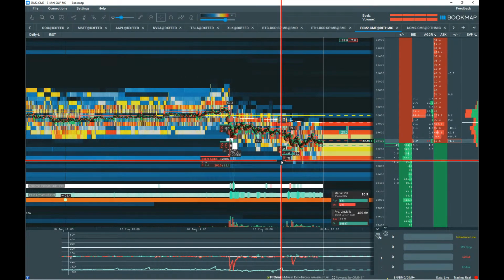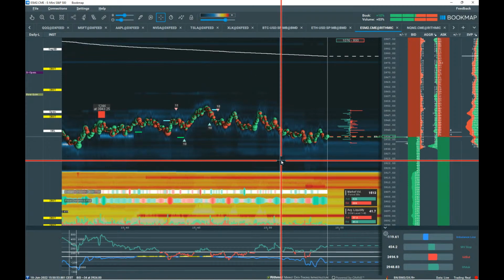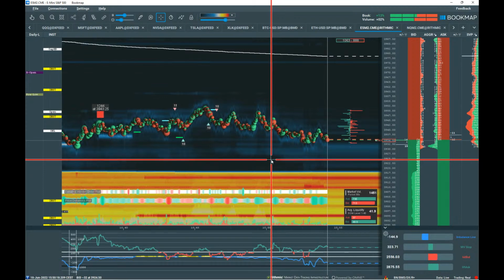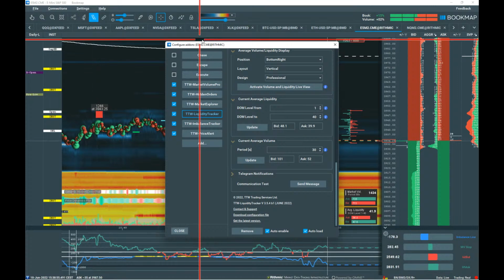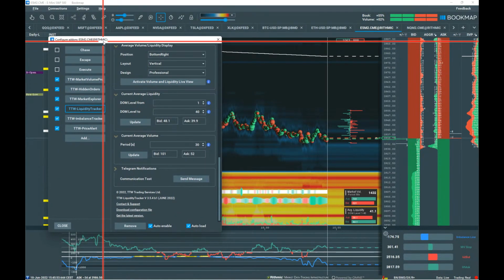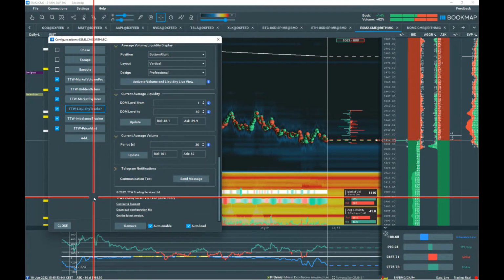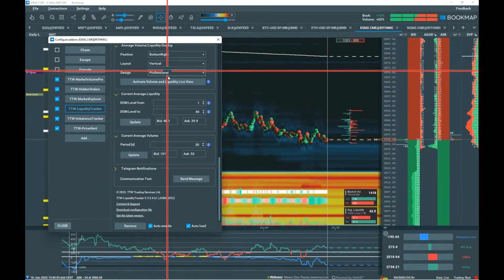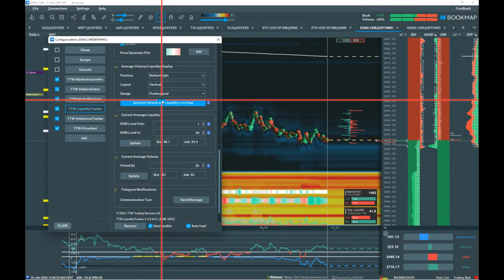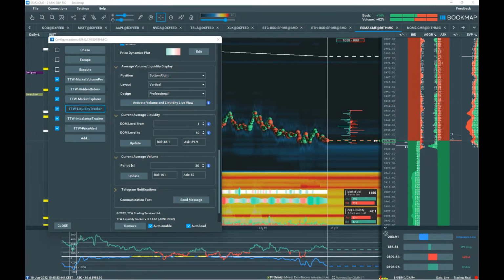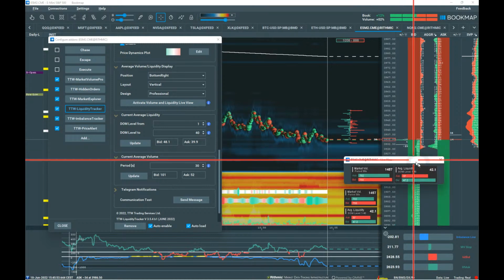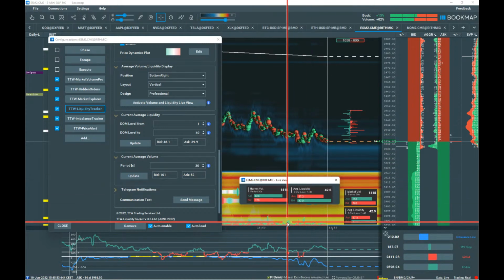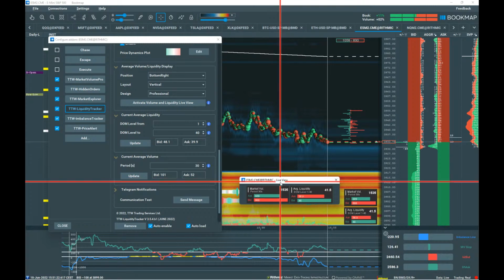Okay, let's go back to the ES, because this is a really nice and good example for today's topic, to explain how we as the Trading to Win team, the TTW team, look at liquidity, and that's simply fantastic. We have added another very smart tool. It opens in a second window. Let me drag it over to the YouTube window. It is a so-called live view.